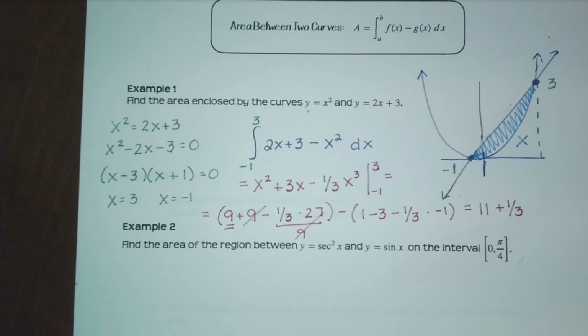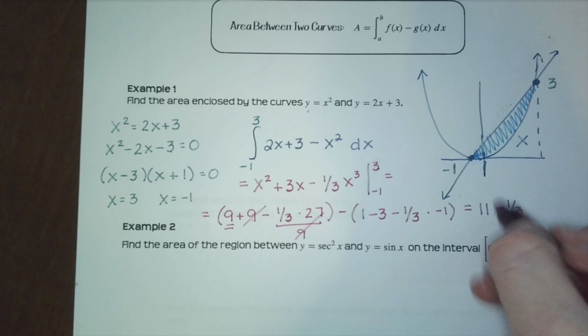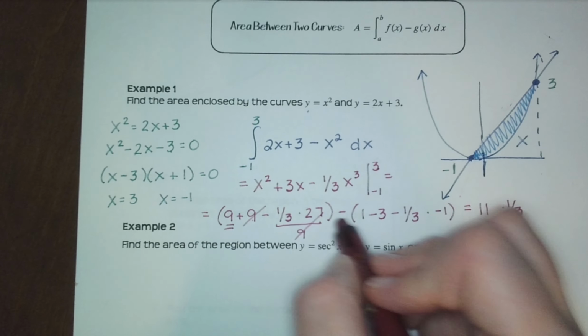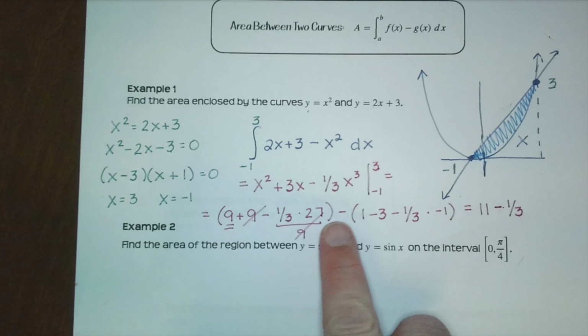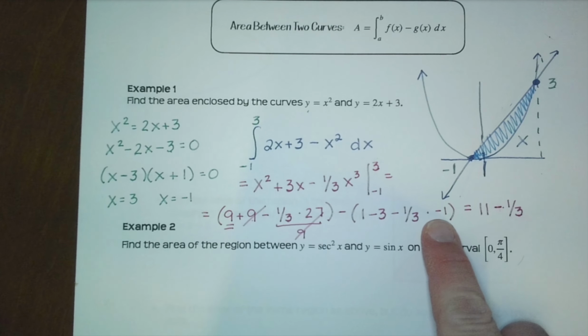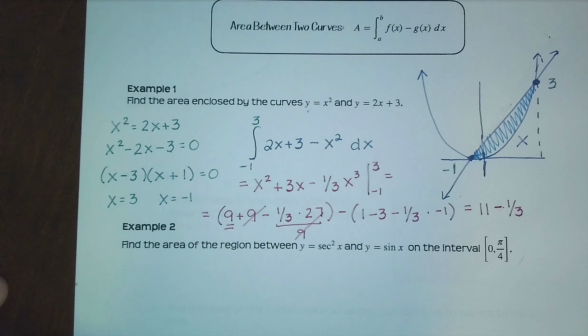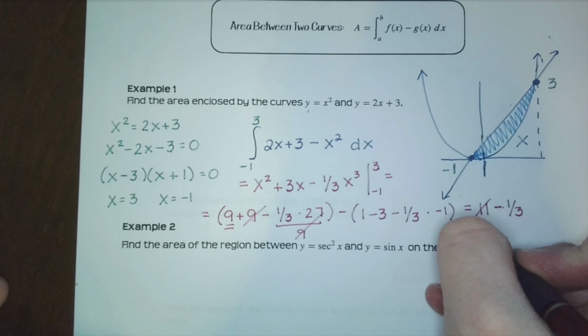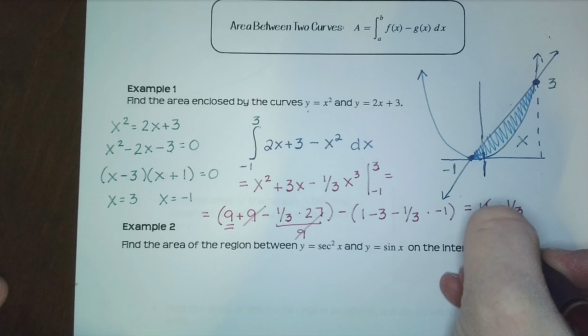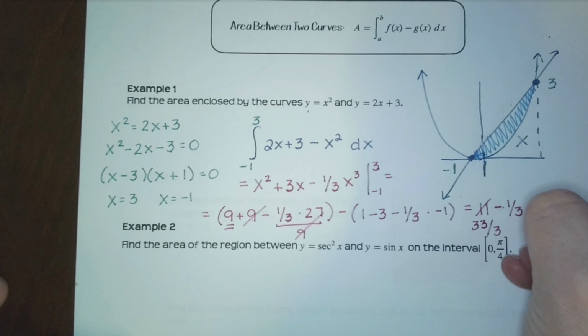Oh, you know what though? Sorry about that. It would be a positive 1/3, but I forgot this negative sign in front, so it is a minus 1/3. So minus, minus, minus, 3 negatives brings you back to a negative. And so 11 minus 1/3, I mean, you could write this as like 10 and 2/3, right? If we turned 11 into a common denominator, it would be 33/3. And so then I would write my final answer as 32/3.